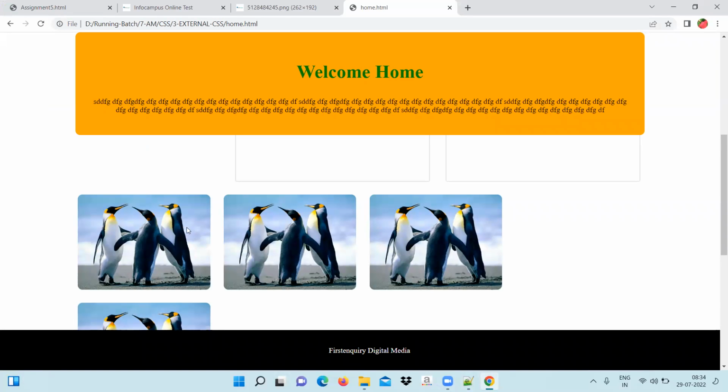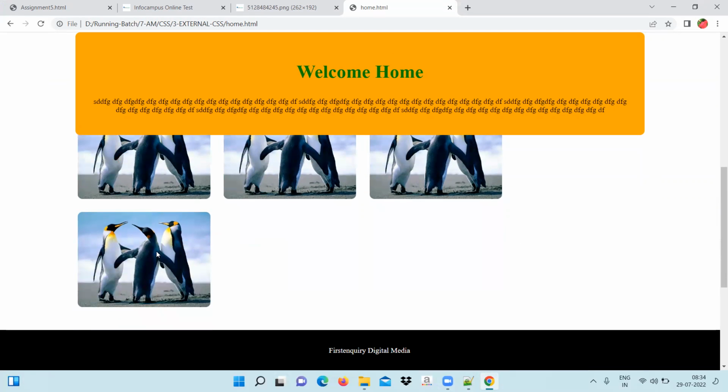The reason is: 2 pixels of the first photo, 2 pixels of the second photo, that is 4 pixels, and 2 pixels of the third photo, which becomes 6 pixels. That 6 pixels becomes extra. Now 23% plus 6 pixels of space is not there. So what happened? The next image went to the next line.